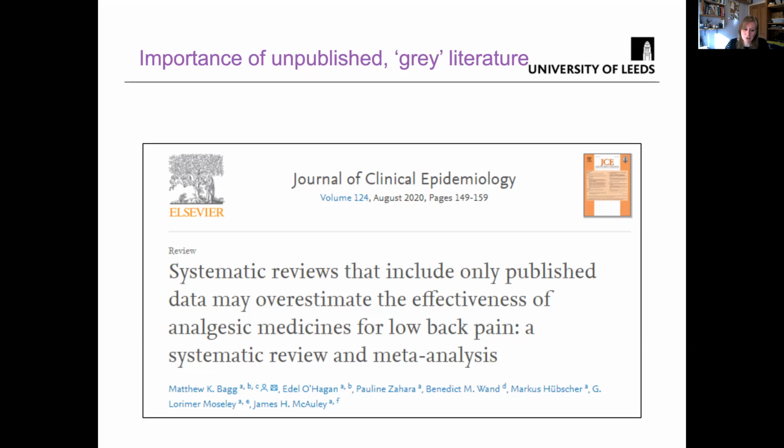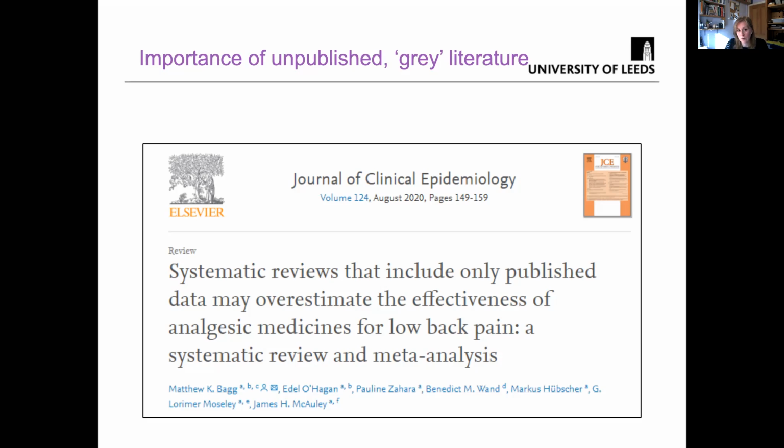So it's really interesting, and it does underline why we should really search for these sort of studies. There has been conflicting research as well that has shown that in some areas, in some topics, the use of grey literature has had very little impact on the estimates of effectiveness. So we haven't got a great rule that says yes, you should always search the grey literature, or in these particular healthcare conditions, grey literature is important. Unfortunately, we haven't got that information yet.